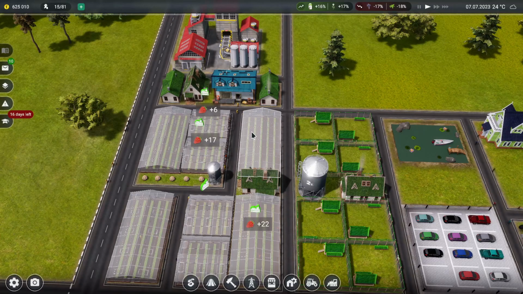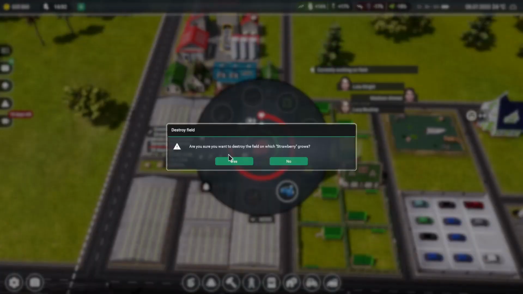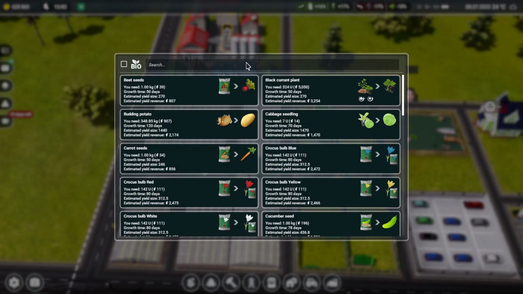I will entertain myself here. Speed up time. All the harvesting done. Okay. Pause time. You're not grown it yet? What do you mean? Spraying in process. Okay. Yes, I do. There we go.